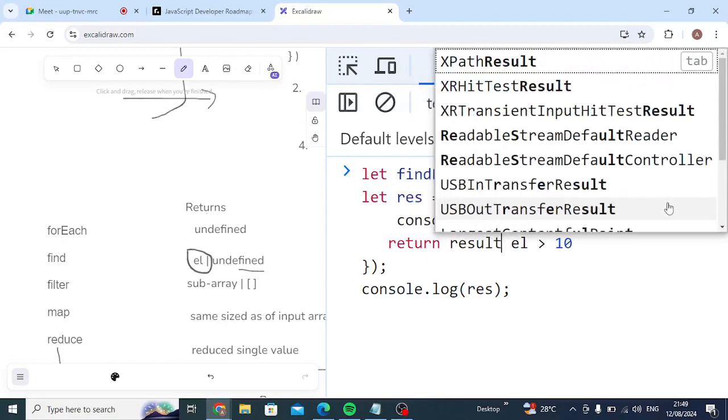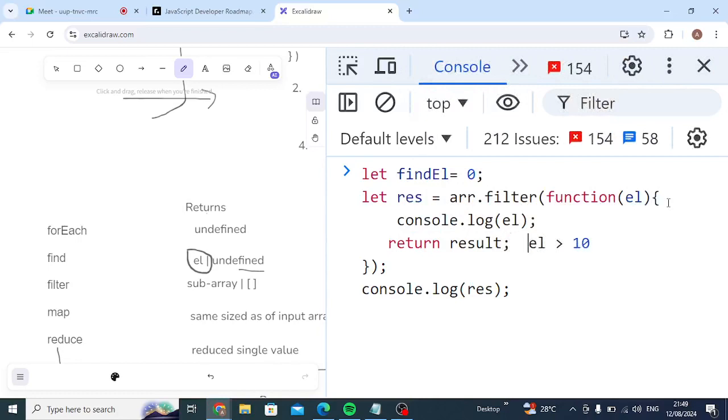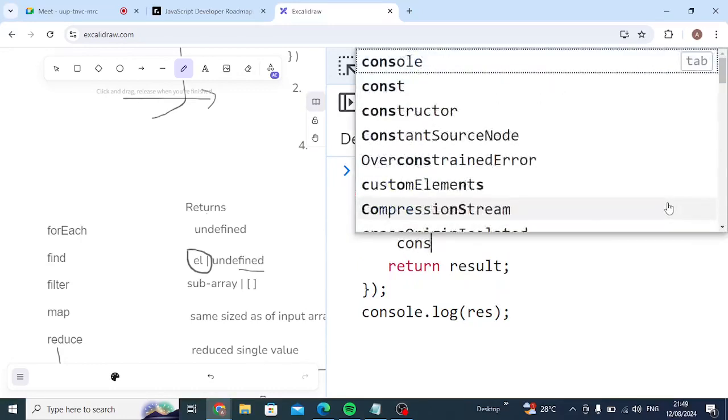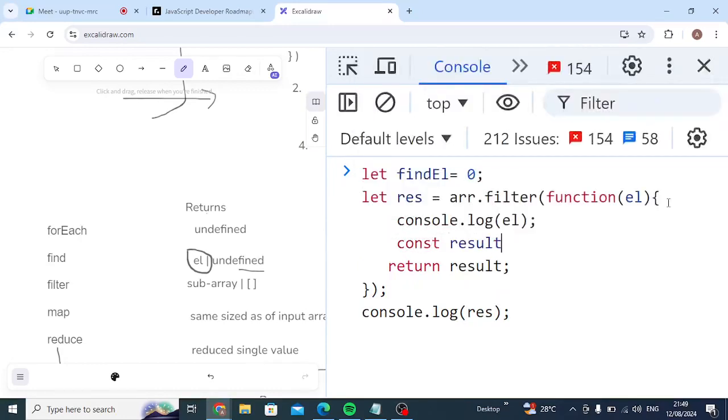Before the return, I will say const result is element greater than 10, isn't it? Now let's print both values, console log element comma result.